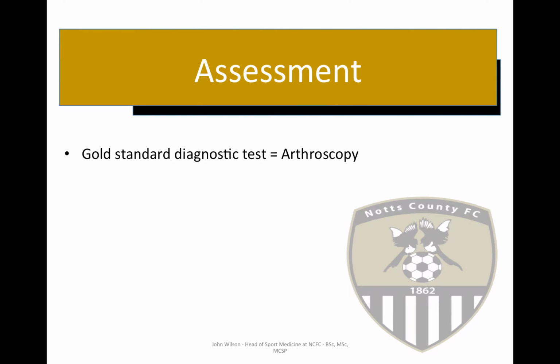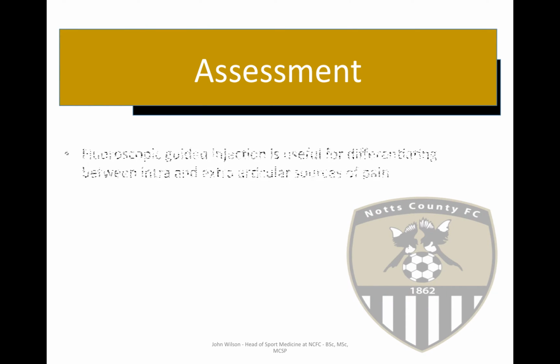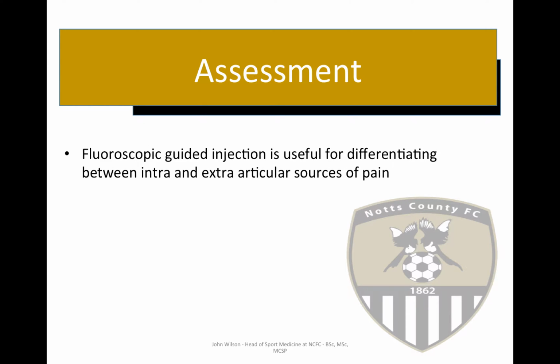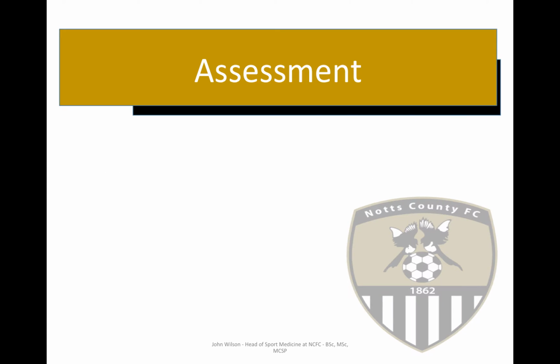The gold standard diagnostic test for detecting a labral pathology is an arthroscopy, while a fluoroscopically guided intra-articular injection is very useful for differentiating between intra and extra-articular sources of pain. Gadolinium-enhanced MRA is thought to be the diagnostic imaging of choice due to its high sensitivity and specificity values.